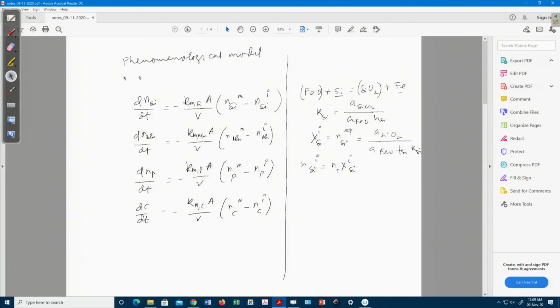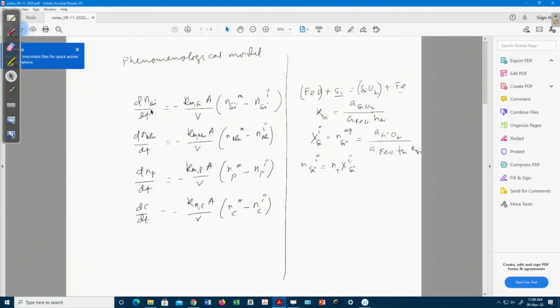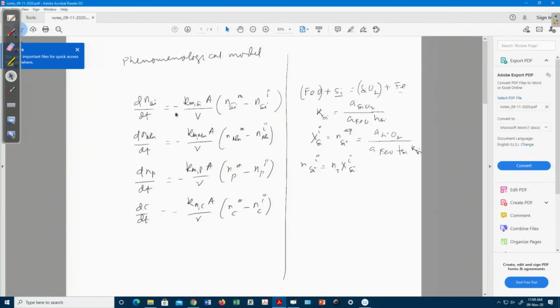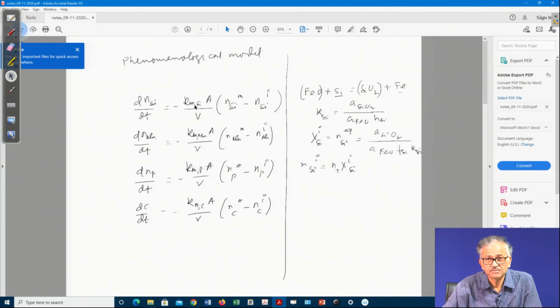So, you can calculate, for example, d[Si]/dt, that means the rate of change of silicon in the hot metal. That can be given by the mass transfer coefficient for silicon times interfacial area divided by the volume of the metal phase. This is called the volumetric mass transfer coefficient or volumetric rate constant, because Km has a unit of centimeter per second, A is centimeter square and V is centimeter cube. So, this has a unit of per second. Okay. So, Km is the mass transfer coefficient.